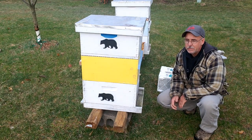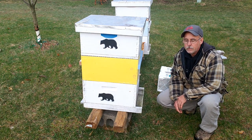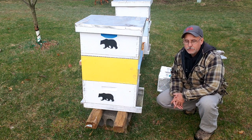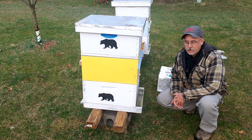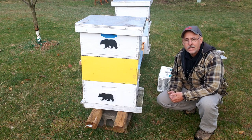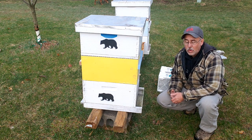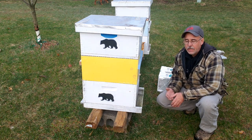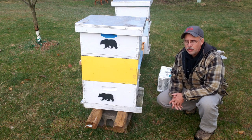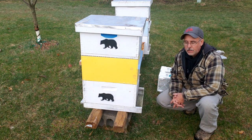We swung by last night about 8:30 and picked up two packages and two extra queens. I got the extra queens because I wanted to duplicate an experiment from Europe — Germany — that I saw at the National Honey Show. It stated that one-and-a-half to two pound packages outperformed three pound packages, while one pound packages stagnated entirely. There's apparently a tipping point as to how robust bees get depending on their numbers.